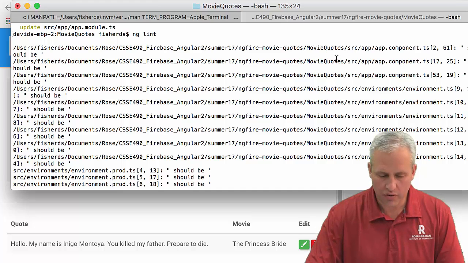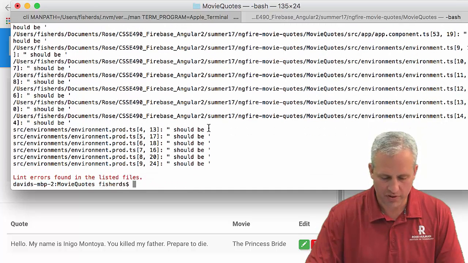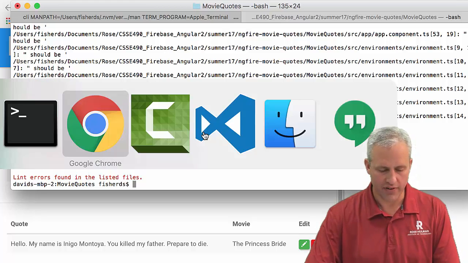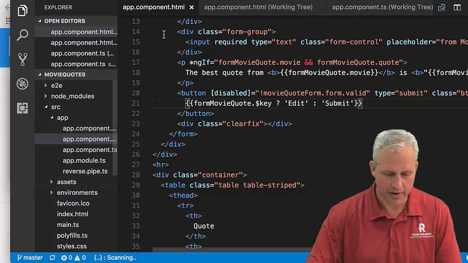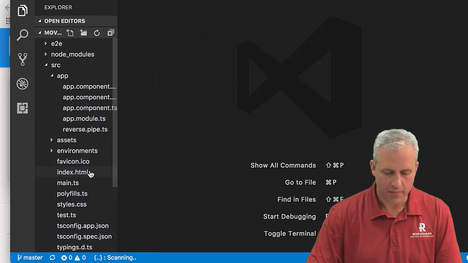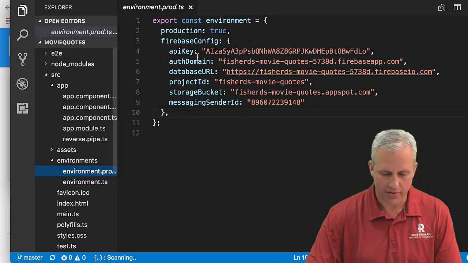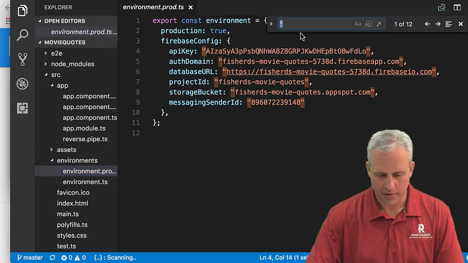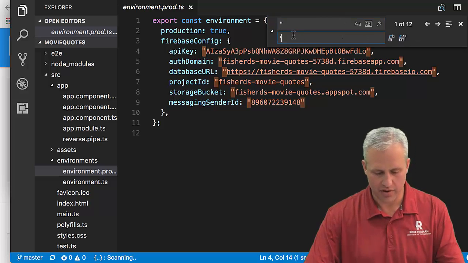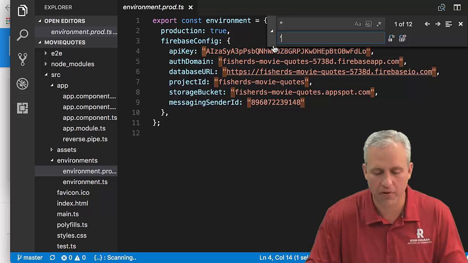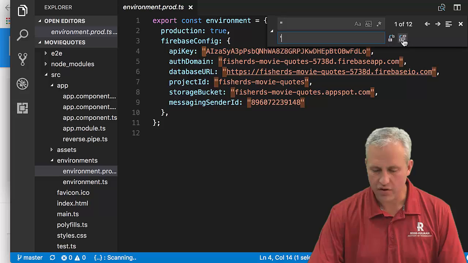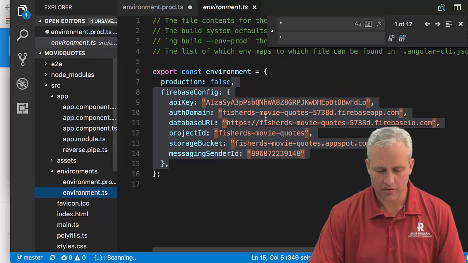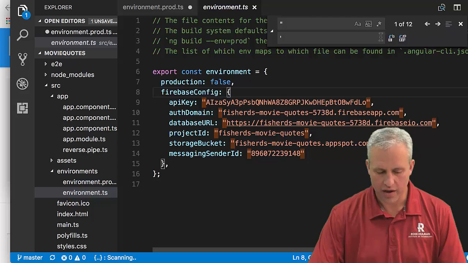And you can see that really the only thing it's got is a bunch of double quotes that should be single quotes. And you know what, that's fine. I'll knock them out, then I'll have fewer errors that I have to worry about. So it was complaining about my environments, both the prod and the dev, and literally just was complaining about these things. So what I do is I hit Control F, just because I can't remember what replaces, and then I hit the down arrow, and I do this. I can quickly glance and see that all those are fine, so I'm just going to do a replace all on those guys. Same thing on the dev environment, replace all on those guys.